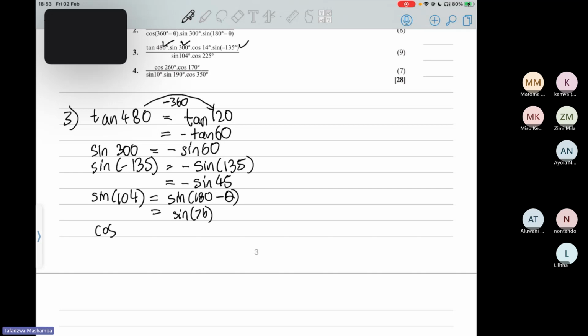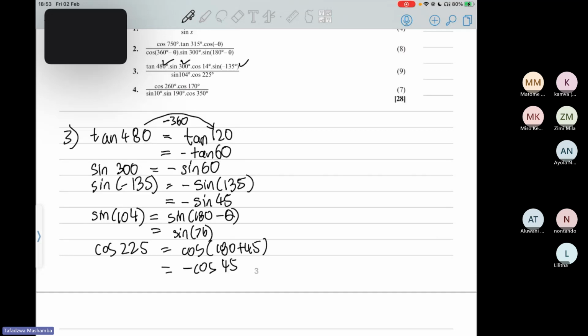I think we solved cos of 225 earlier on as well. We find that we're going to get cos of 180 plus 45. So as you can see, we have simplified it steadily to a point where we're gaining marks. Can you see, guys? This is a 9-mark question. You have solved about half of it. You've gotten 4 marks at least by writing all these steps down, and this is relatively simple. So when approaching these questions, just try to break them down slowly but surely, and your marks will come.